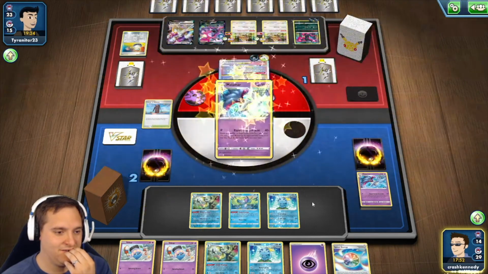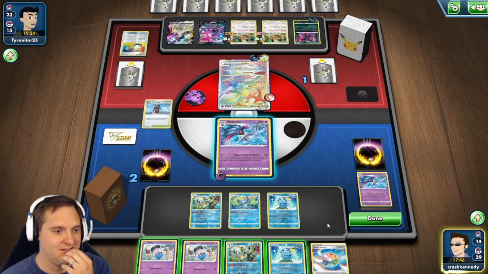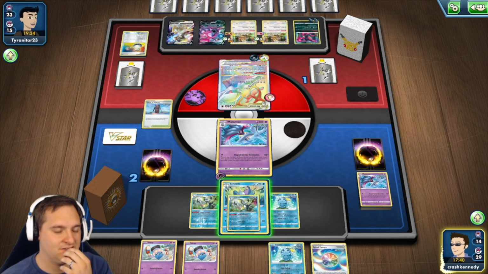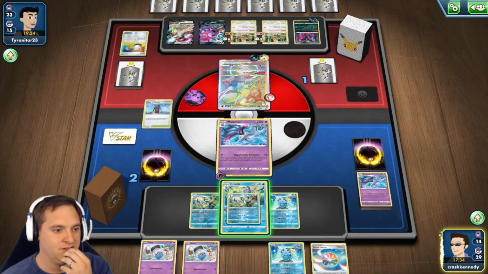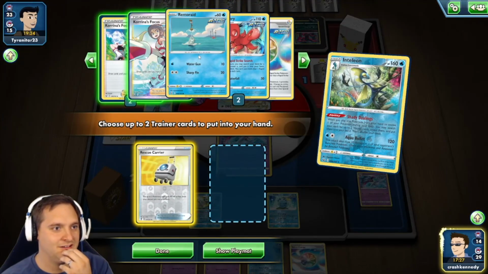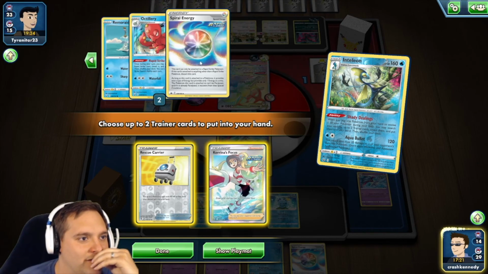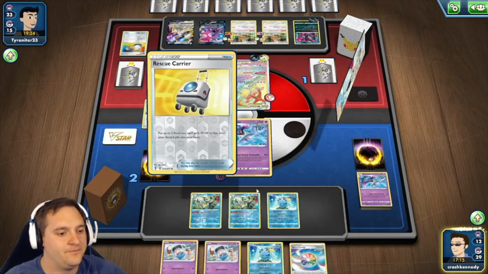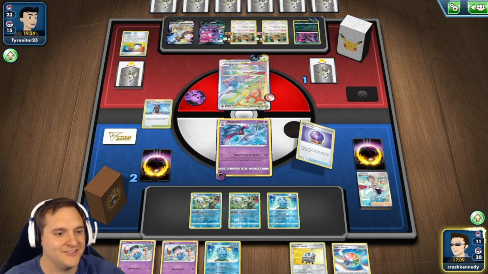So evolve. Energy. 40, 80, 120, 160. Shady Dealings gets me Boss and Rescue Carrier. Let's see if Boss is in the deck. Of course, Boss isn't in the deck. Oh man. Korrina's Focus. Everything is pretty much a Rapid Strike card except for the Fog Crystals. Play the Korrina's Focus. Of course we get a Fog Crystal.